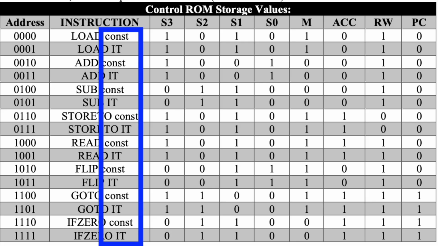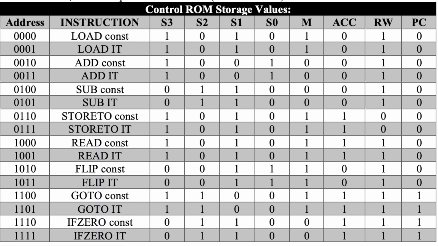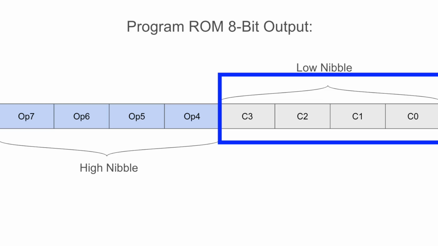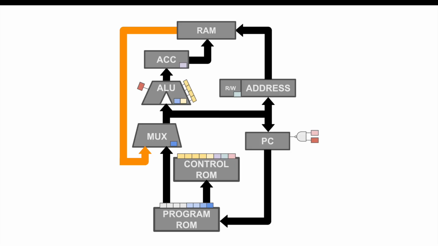One thing to note is that every single instruction needs some integer to go with it. For example, if you were to load value x into the accumulator, you would need value x to be paired in sync with that instruction. As you can see, there are 2 types for every instruction, constant and it. This represents the way you can retrieve the number to be paired with such instruction. Constant means the value is taken from the lower nibble of the program ROM output, and it means it's taken from RAM. How this is done will be explained later on.